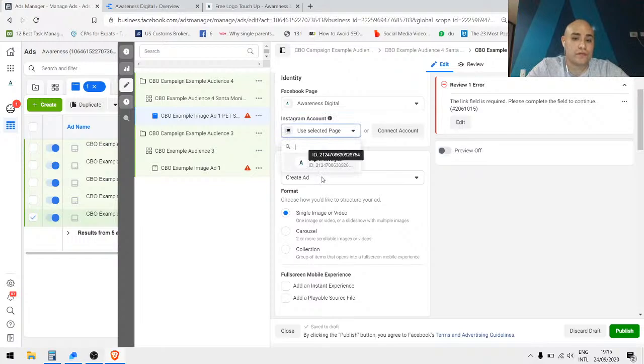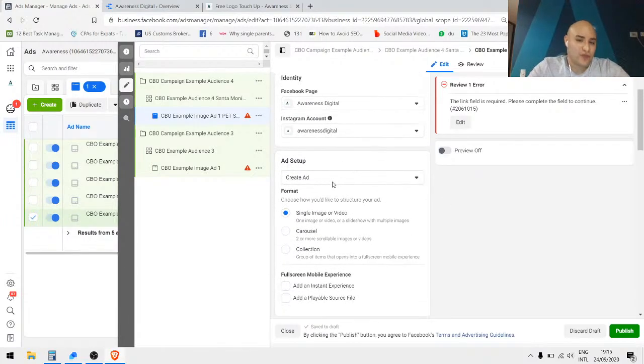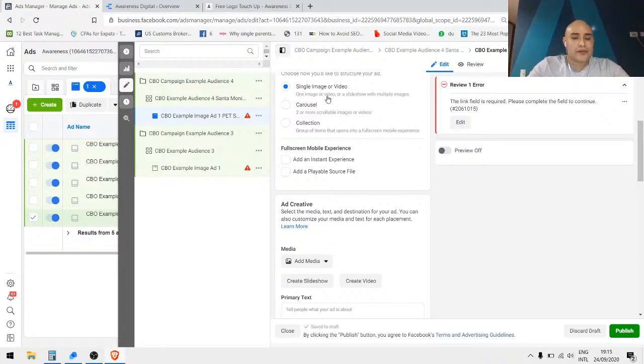Okay, so then you would make sure you also pick your Instagram account, right? Because you pick the automatic placements. You want to appear in the Facebook feeds or the different marketplaces. And then you're going to create it, right? So you have these different options. You have the single image, you have the video, you have the carousel, you have the collection. You can do two static images, there's so many different combinations you get into, but generally try to do one format of each just to get started.